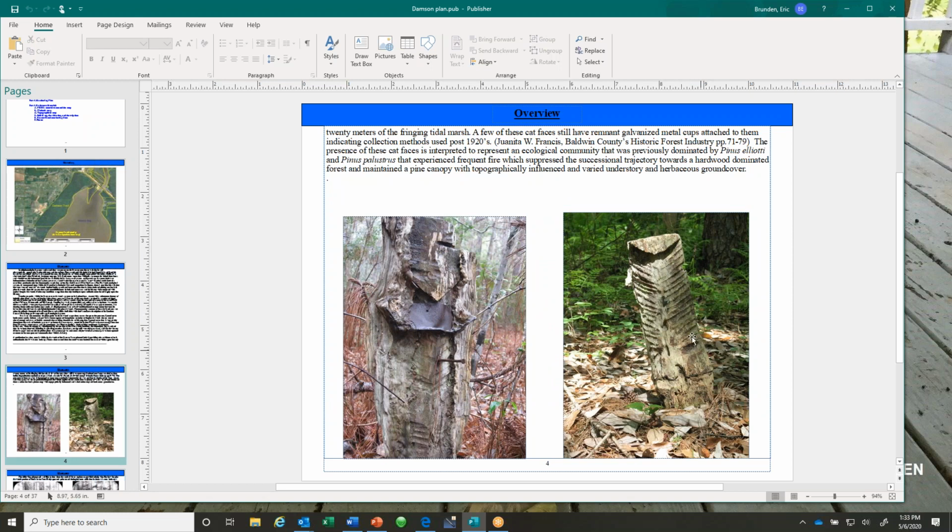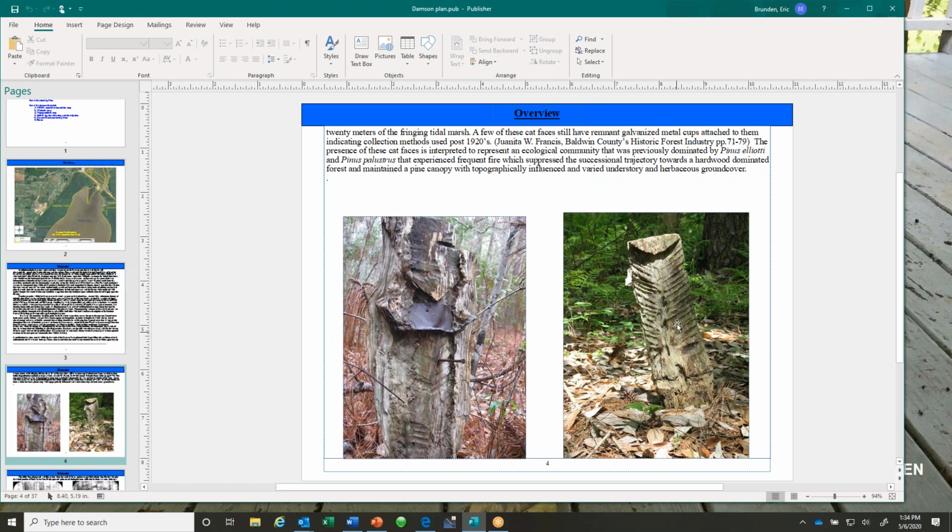So I walk around in the woods, and these pictures right here are from the Damson tract. Does anybody know what these are? Well, turpentine cuts, aren't they? They are. Cat faces. Yep, they're cat faces. So immediately you can go, well, this probably was a very open forest in the not too recent past because there's still evidence of the turpentine industry, and that kind of shut down around here somewhere in the 1940s, give or take a little bit.